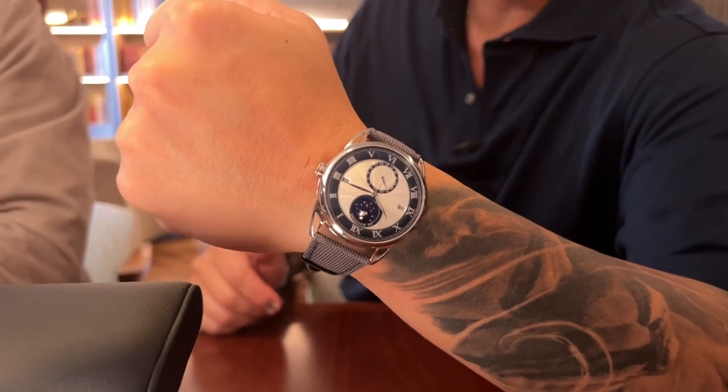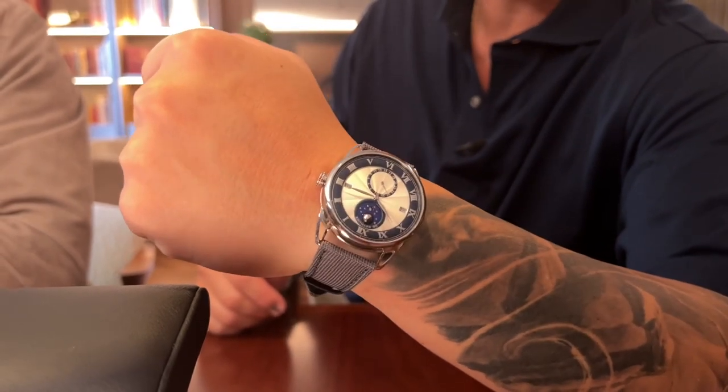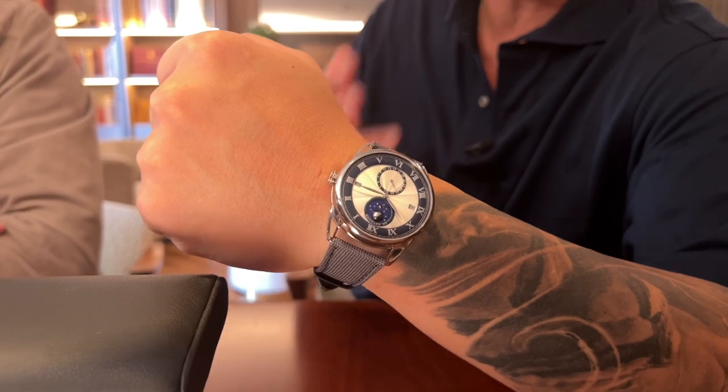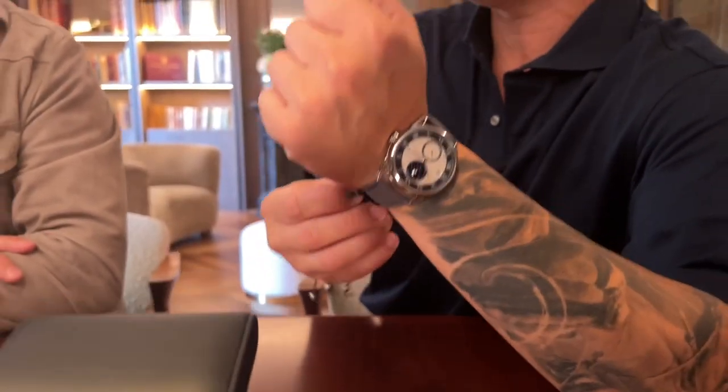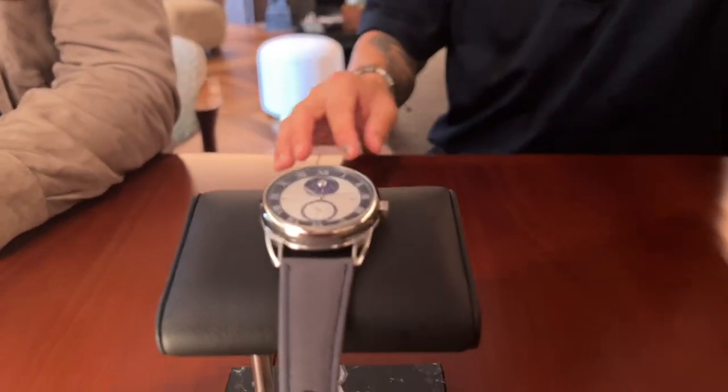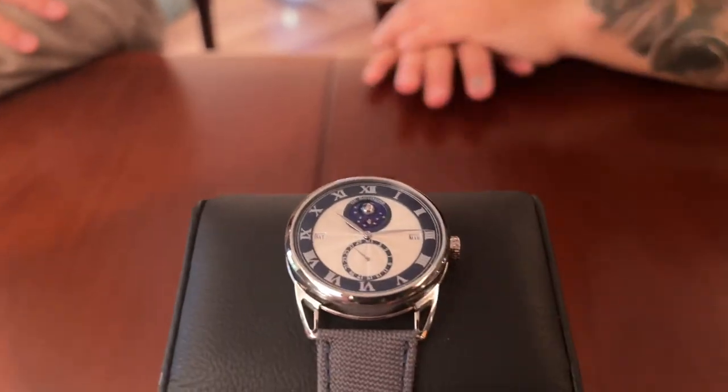Okay. Perfect. Thank you. No, but guys, honestly, it makes such a significant difference to have this size as well. What I love about it is you maintain all the incredible visibility and clarity of the information on this dial as well. Guys, I'm going to put this on the washstand so our trusty camera operator, Munster, can get in really nice and tight. And just check that out. I mean, at 40 mm, that is an absolute masterpiece.